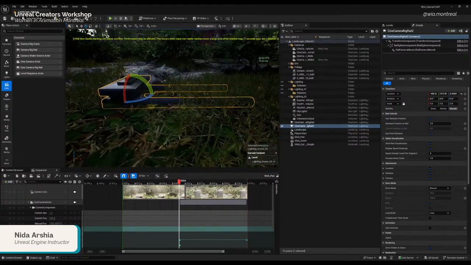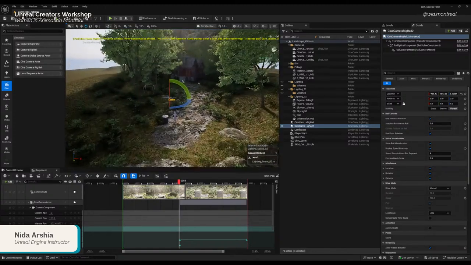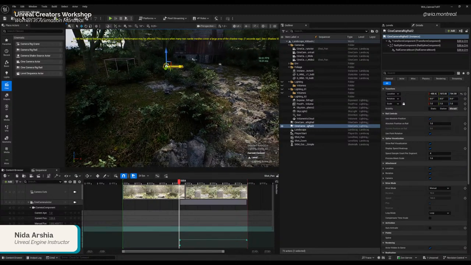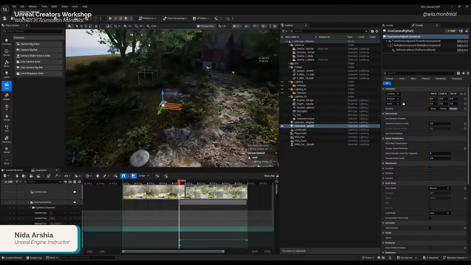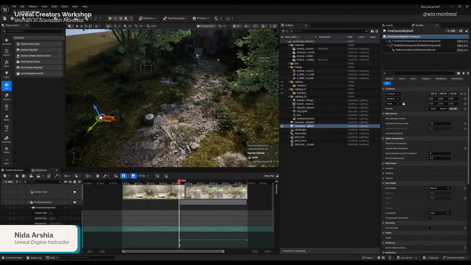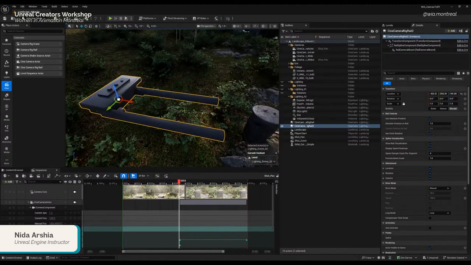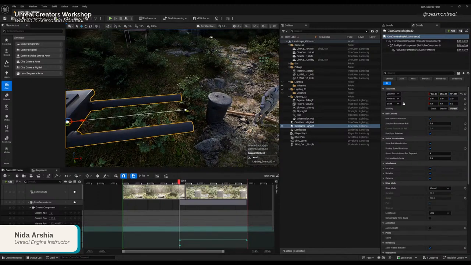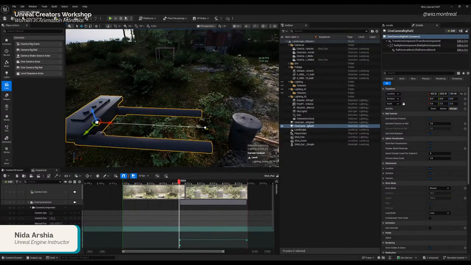Now let's go closer to the rig rail. Okay, and I'm just going to bring it up. This is very similar to an actual rig rail on which you place the camera and then you get a very smooth camera motion. So I will place it here. This rig rail I can extend; it is using splines. I can add more spline points and create a path on which the camera will move.